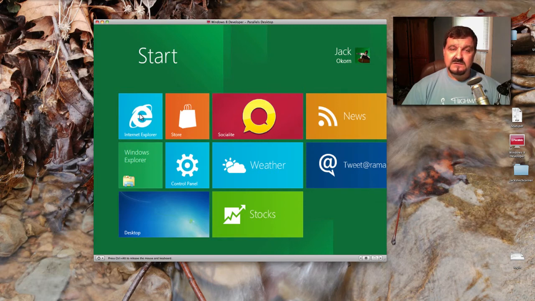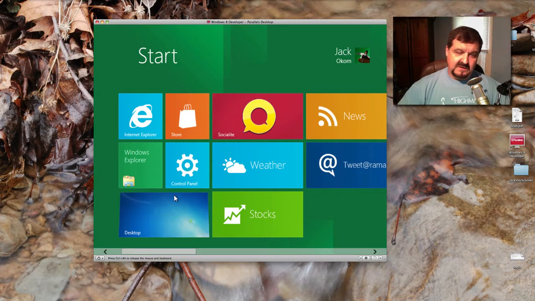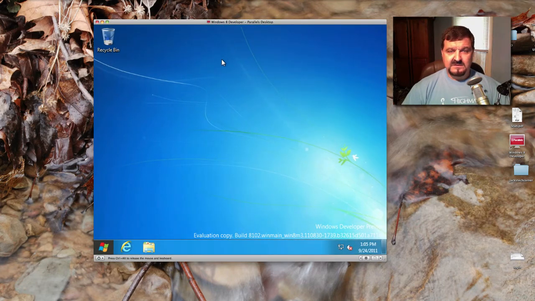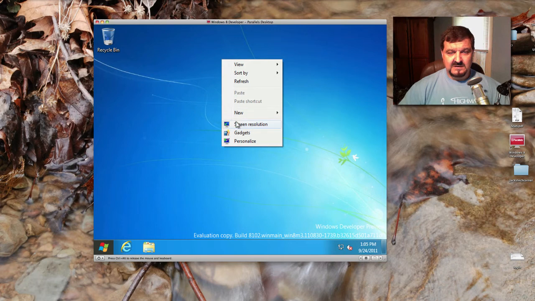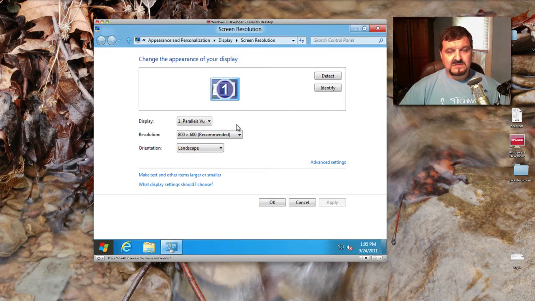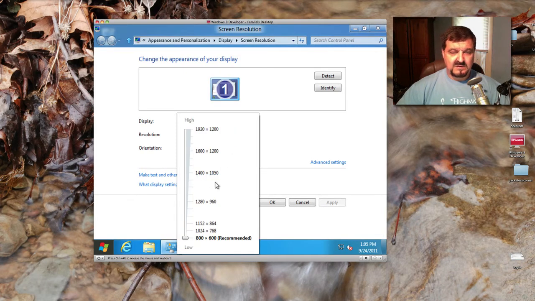Let's see if it launches here. Now, if we go to the desktop, here, we can get to the desktop. Let's see if we can't change the screen resolution, because I think that's why this doesn't want to launch. It's 800 by 600. It's pretty doggone big.